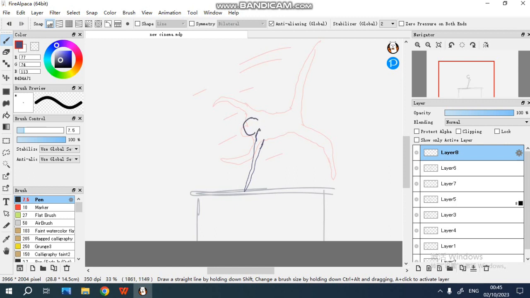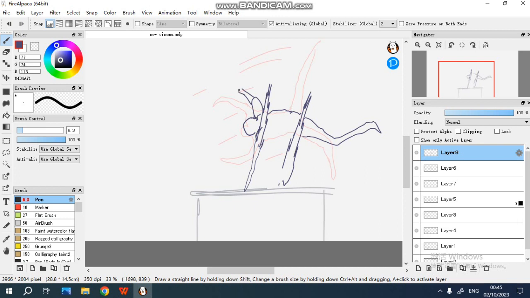This arm could be there now. I just whoosh it past, even like that. And then this could be there now, see? That's there. This could be the other arm back there, maybe. You know, something like that. And then this is there.